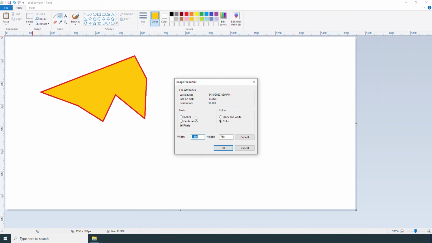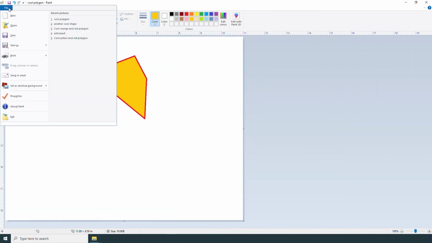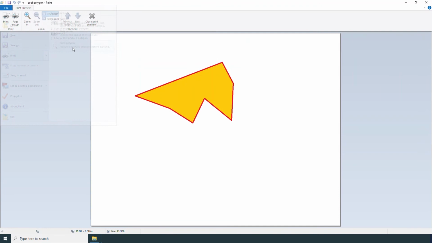It's currently set up in pixels, but we can select inches, and I'm going to change it to the standard paper size in hopes that that will make our print come out a little bit better. Since we kind of have a landscape format going on, I'm going to change it to those dimensions. And then when I go to Print Preview, this should give us a better, more accurate representation of what's going to print out.